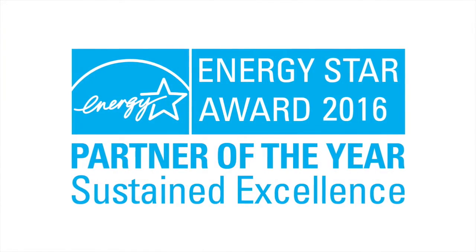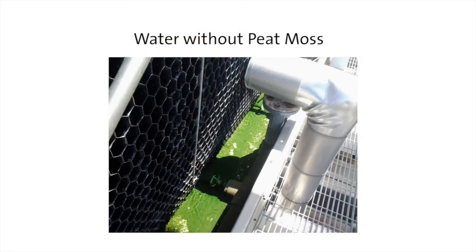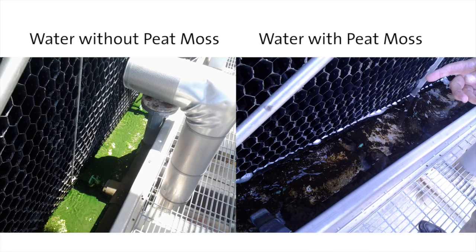What I like most about being involved with GEM, aside from winning great awards like the Energy Star Partner of the Year, is seeing my team succeed on projects they implement. Our people volunteer their time because they have a passion for saving energy and I get energized by their success. One of our most innovative projects has been to use a special kind of peat moss to clean our cooling towers. Using moss instead of chemicals eliminates potential safety and environmental hazards and substantially reduces the overall facility water use, meeting the GEM water reduction goal.